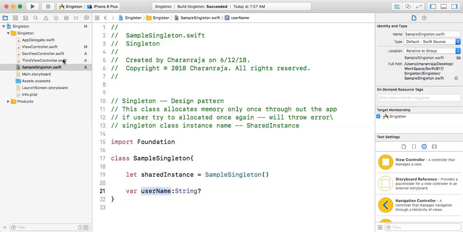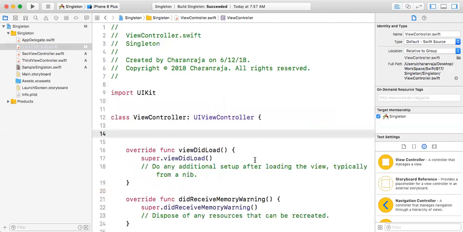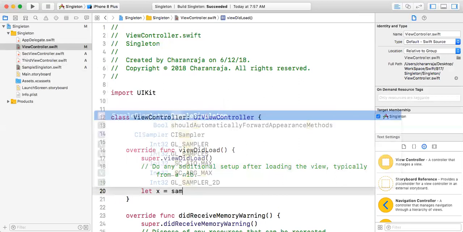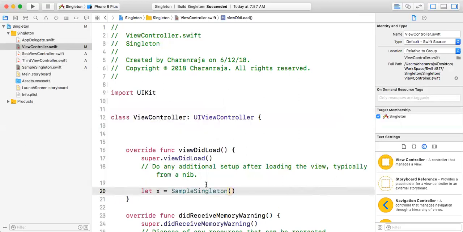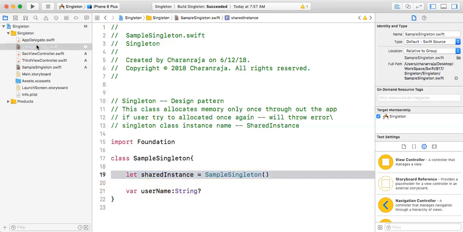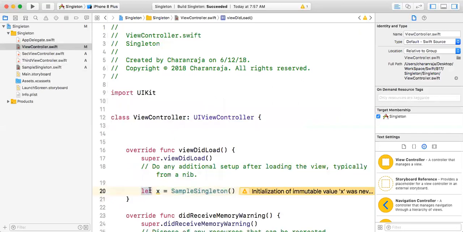But now the problem: if I go to another class, the view controller, and want to create an instance, it is allowing me to create one more instance. In the sample singleton, I have already created an instance, and I should not allow any other class to create one more.